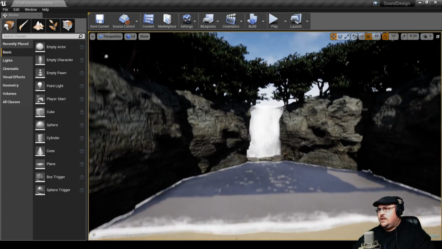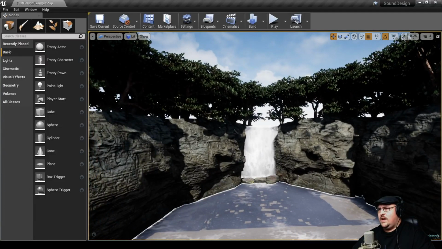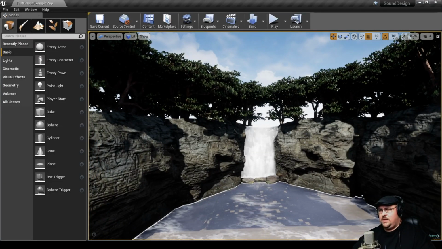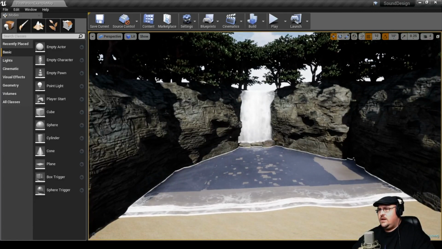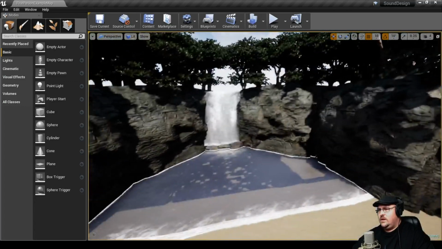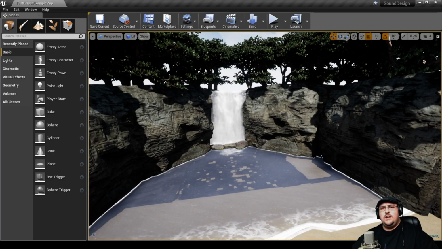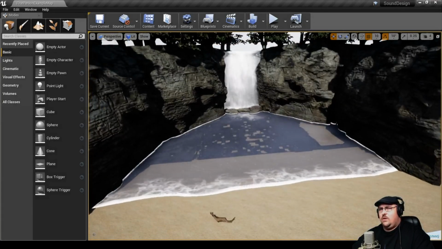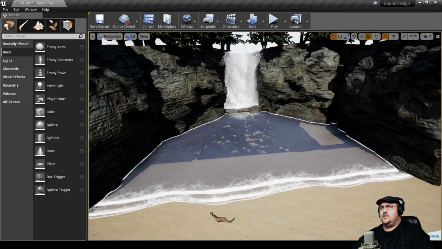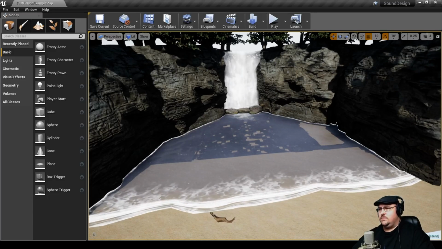So for this one, what I did was I pulled in some forest sounds. I wanted to have the menu kind of have an ambience to it. So you'll hear kind of a forest sound, as well as the waterfall and some waves. I did create a little bit of music, but I wanted to take a look at just how overall aesthetics, visuals, and sound all come together to create that immersive experience for the player.